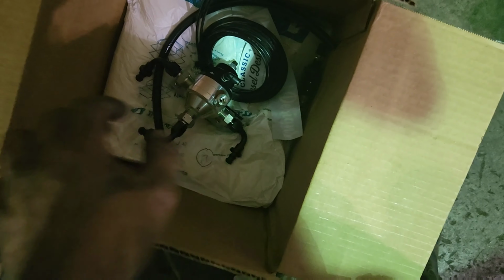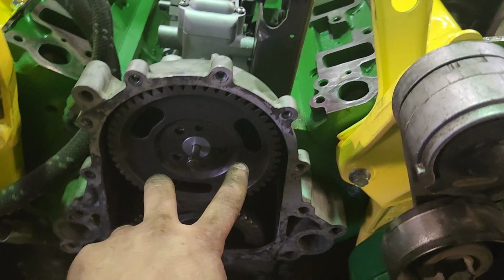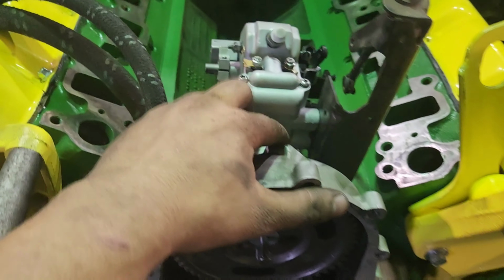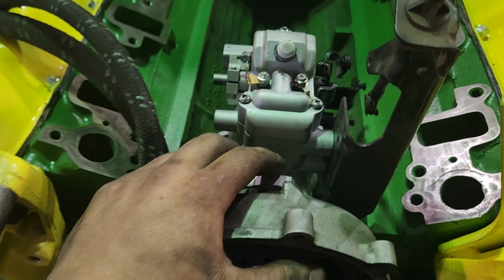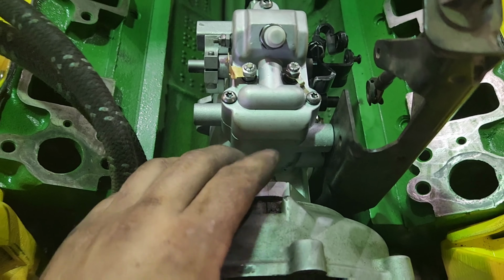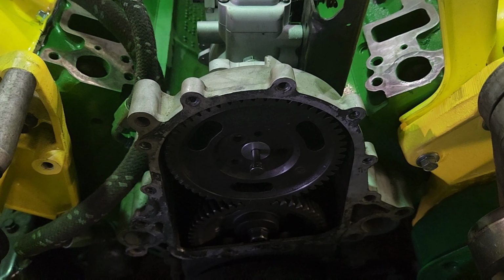Let's put this back in the box. Nice and safe. We'll see you in a little bit. But I'm going to dig around, find these three bolts, get those tightened on. Probably going to use blue Loctite, tighten those, tighten these bad Larrys. I'm definitely not going to use Loctite on anything like this because I'm going to be adjusting it quite a bit. But definitely blue Loctite these, especially with the higher RPM.